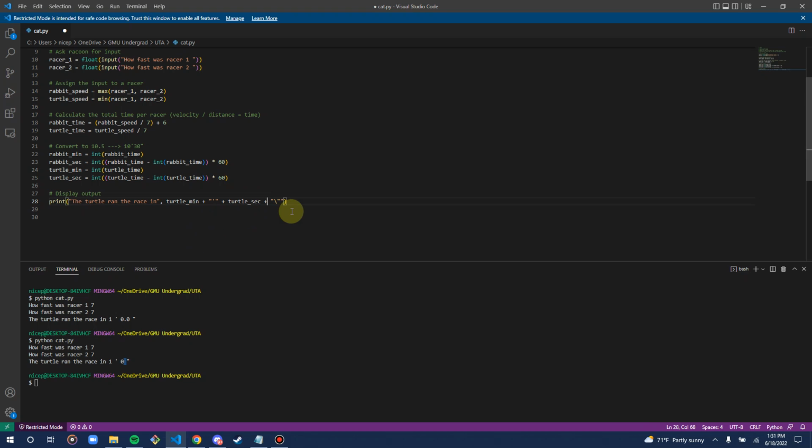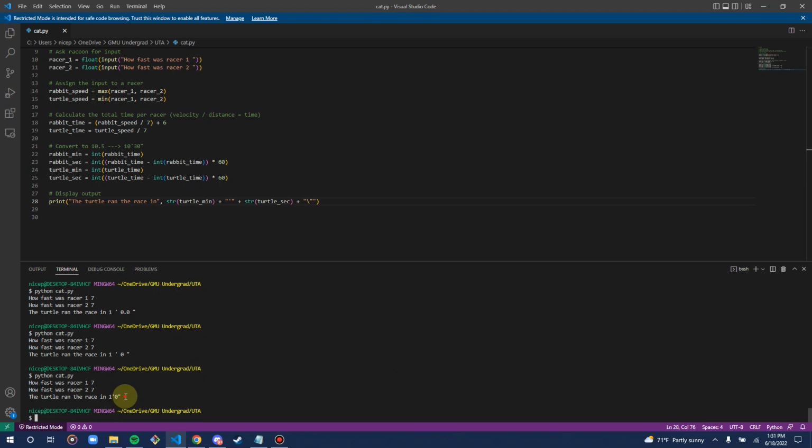All right. And then lastly, right now we're trying to convert a number such as 5 plus a letter, which doesn't make sense. So we need to wrap each of these in the string. You convert each of these to a string to concatenate them, because concatenation only works with 2 strings. You can't add a letter and a number. I'm going to save that and run it again. Both of them running 7 YPM, and now we have our expected output.